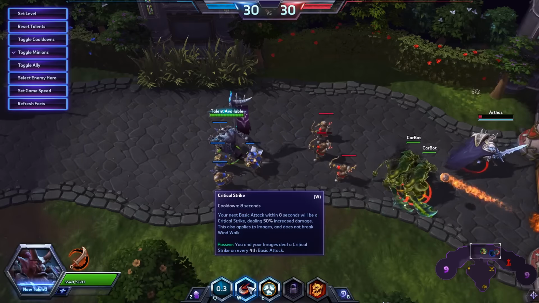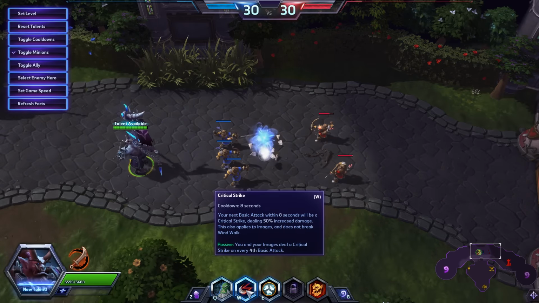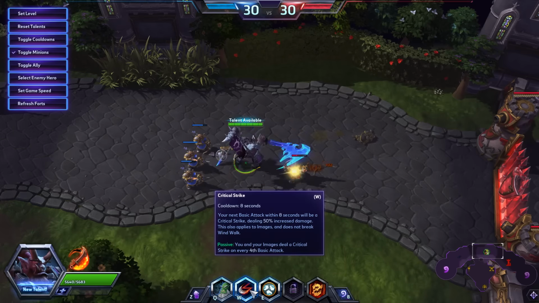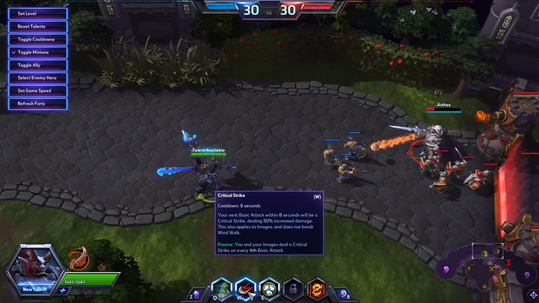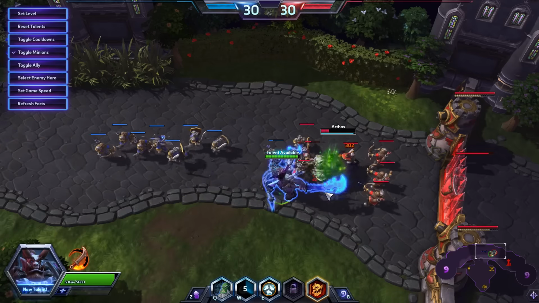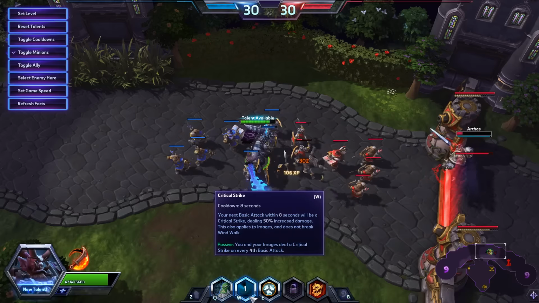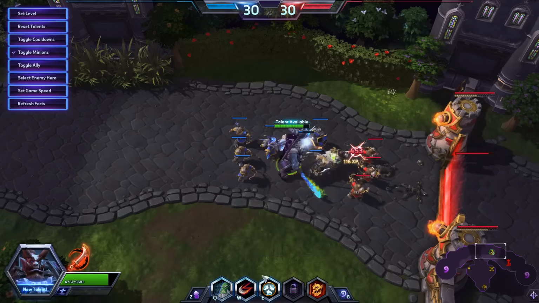The second ability is Critical Strike, which is a passive and an active. Passive, every fourth basic attack does critical damage, which I think is just double. Oh, 50% increased damage. And then if you trigger it, if you press W, his next attack will automatically be a critical. So I wonder if that resets the every-four-attacks thing or not. But yeah, that's kind of it.